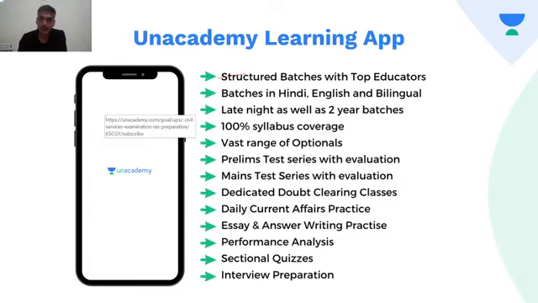Along with that, Unacademy has a vast range of optional subjects for exams like the UPSC Civil Services examination, or for that matter UPPCS, and many state PSCs, where they still go for one or two optional subjects. So a vast range of options like public administration, sociology, philosophy, mathematics, psychology, almost all the popular optional subjects are available there.